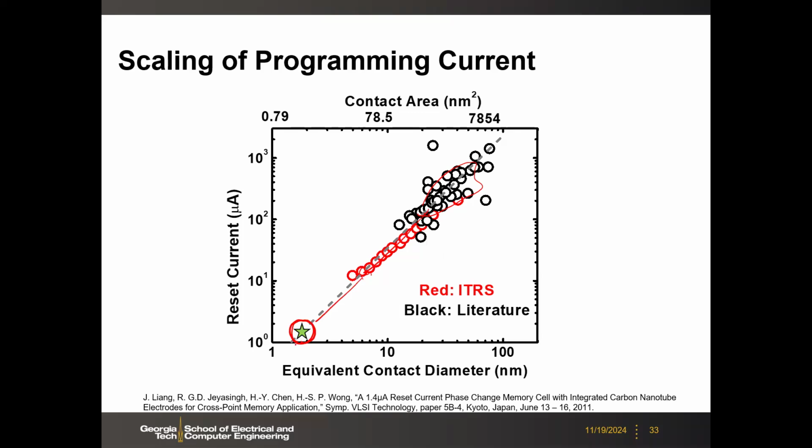If you can do, let's say, 2 nanometer by 2 nanometer, then you can get less than 5 micron, or even less than that, maybe 1 or 2 micron current. Then that's the ultimate scaling for the phase change memory. Of course, this is just from the programming current power consumption point of view. We don't know, at that scale, how about the reliability, like endurance, retention? Nobody has demonstrated good results at that dimension. But anyway, this is for the scaling.